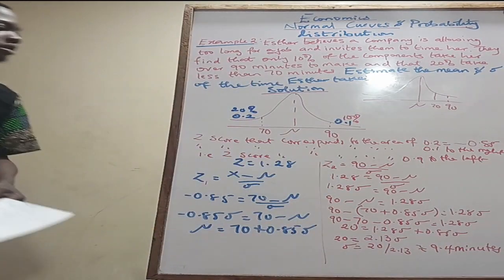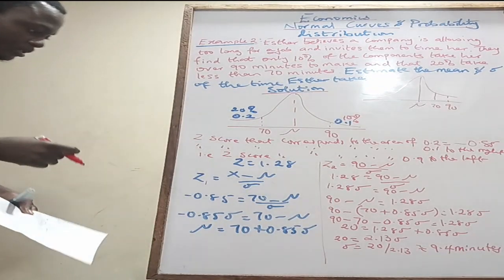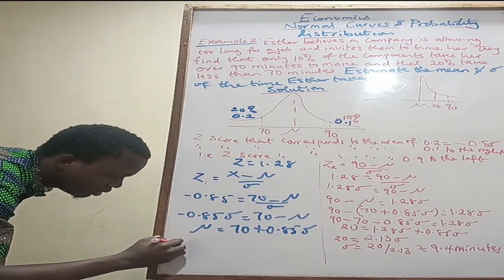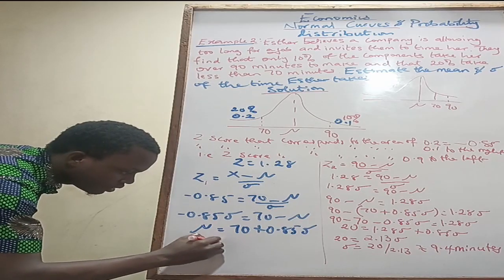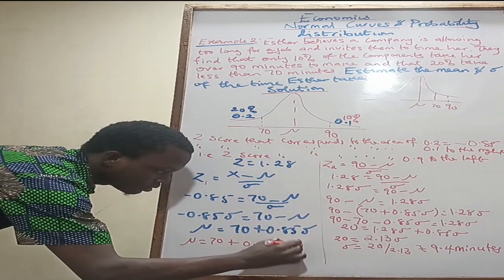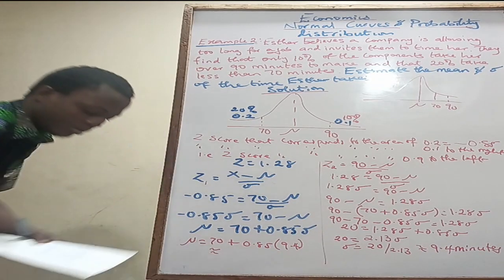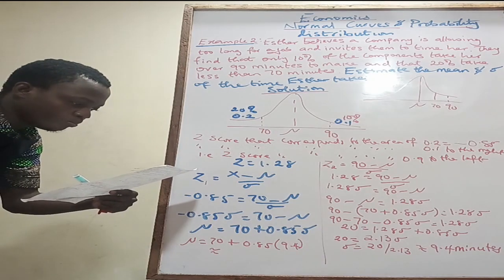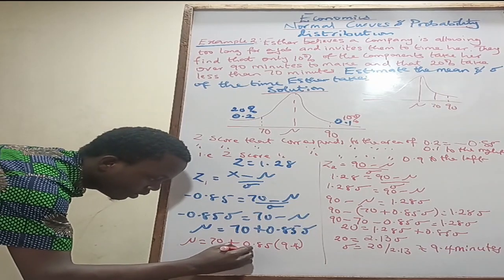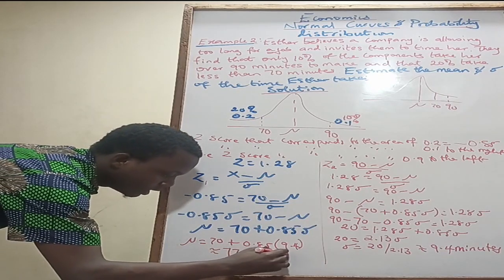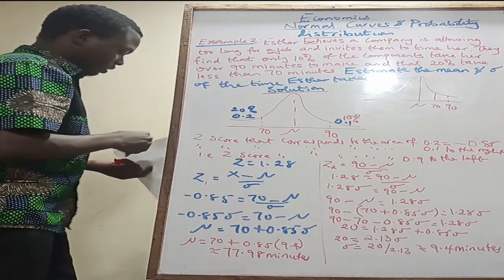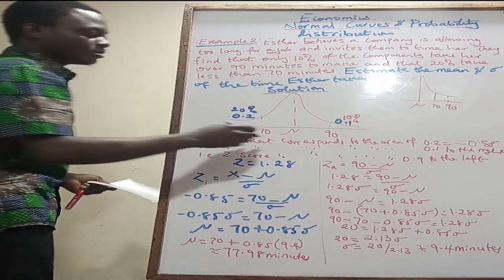All right. And then recall that there's a relationship between them, so if this is 9.4 minutes, then what is the mean? So the mean will come back. We use this equation 70 plus 0.85 into brackets 9.4 minutes. So the answer here is approximately 77.98 minutes. So you can see from our results that 70 falls below 77.98.